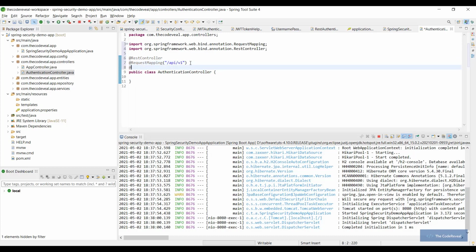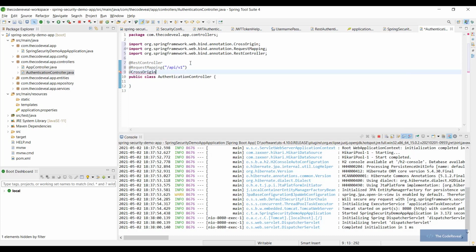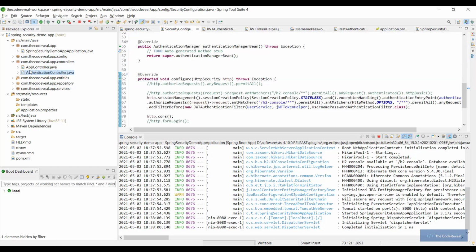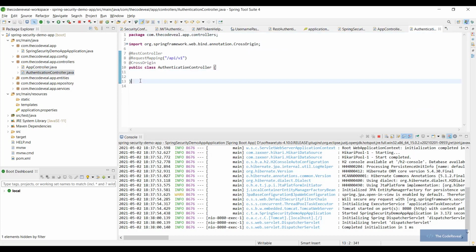Let's add cross origin, because we are going to check with the React application as well, and it runs on a different port, so it will be treated as a different localhost.